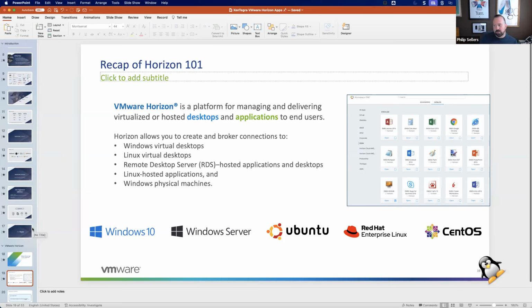But VMware also has the ability to run Horizon directly against DaaS solutions. So Azure Virtual Desktop. Horizon integrates directly with AVD, and it provides a level of management that AVD doesn't natively have. It also gives AVD users a better protocol than remote desktop.